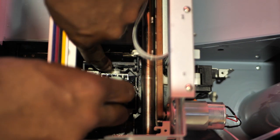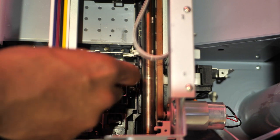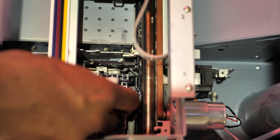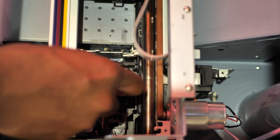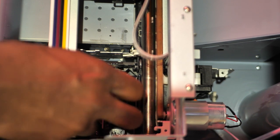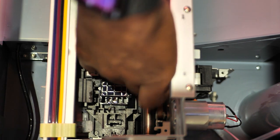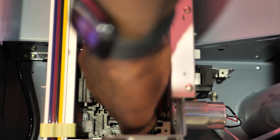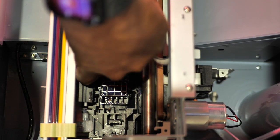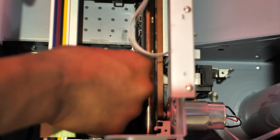And we also have to flick this up and clean off the wiper blade. Because the wiper blade, after we do our head cleanings, run a few head cleanings, is gonna run across the wiper blade to wipe off any excess liquid that we might have on that screen. So to do that, we just gotta flick this up. A little challenging to get this up, but it comes up. If you got a good nail, then you can get it up. All right, so you just gotta reach in there and flick this thing up with your nail.